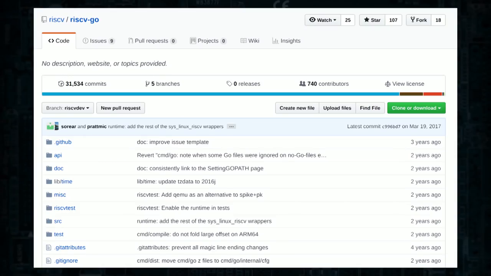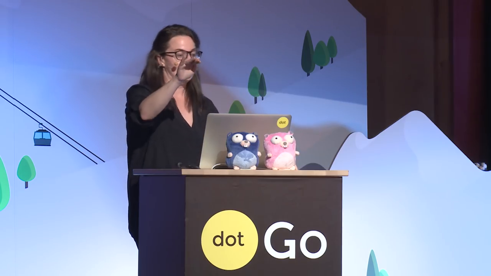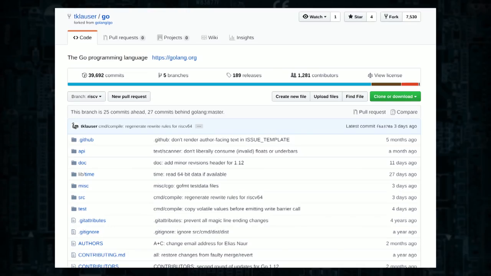So this repo works, it's under RISC-V, but the problem is this repo is, as you can see, quite old. So it's on a very old version of Go. So then I was like, I'm going to update it to the latest. No, there have been a lot of changes in the compiler, so that didn't work. This guy, T. Clauser, is working on it, but there have been so many changes that it doesn't compile, but you can use, of course, the version from a few years ago.